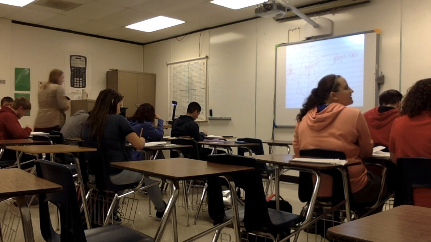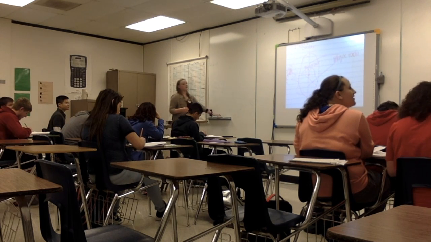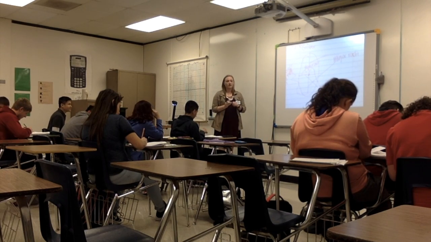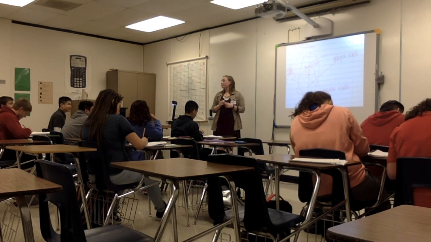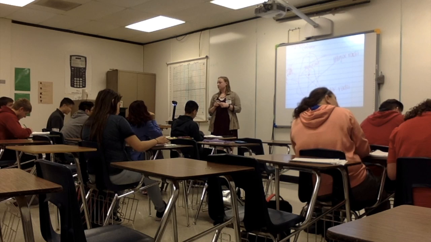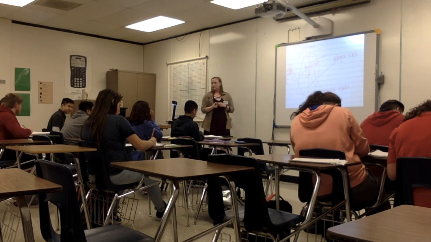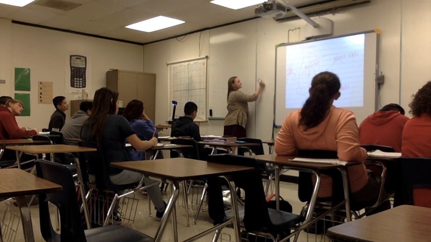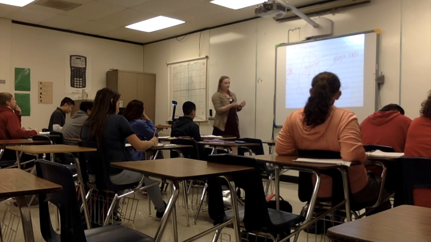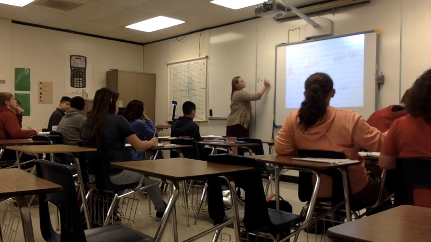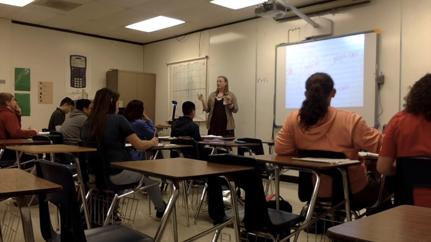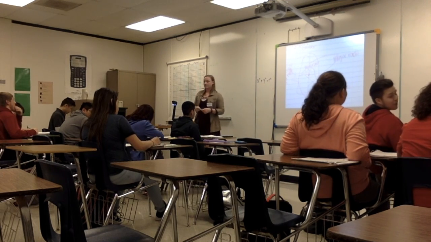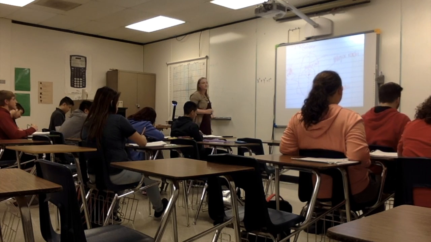Okay, so we don't have the equation, so let's write it up on the board. Can someone help me write the equation for a circle? What is the equation for a circle? The standard form for a circle. X squared plus Y squared equals R squared. Okay. And that's the simplest form for the standard form for a circle.